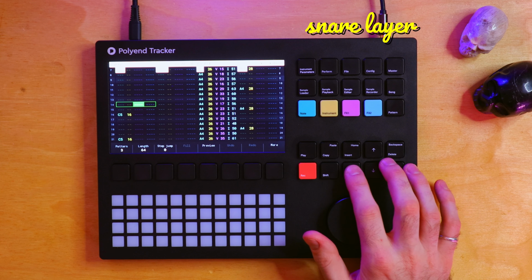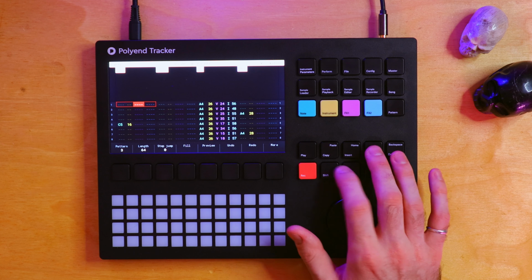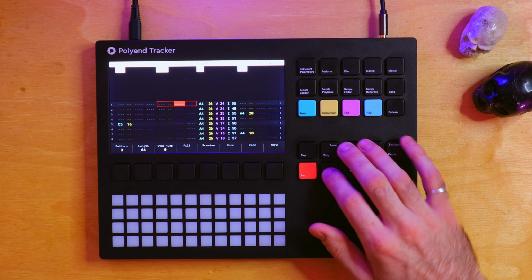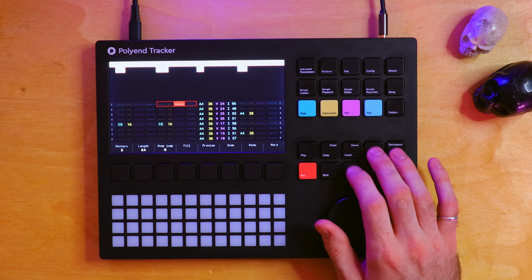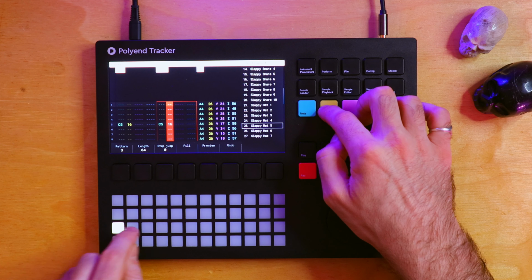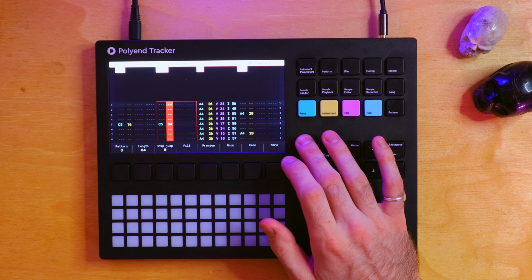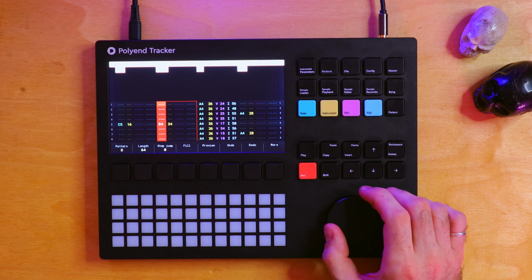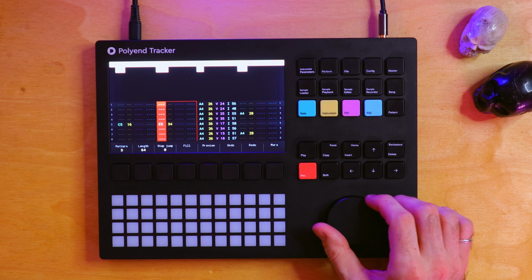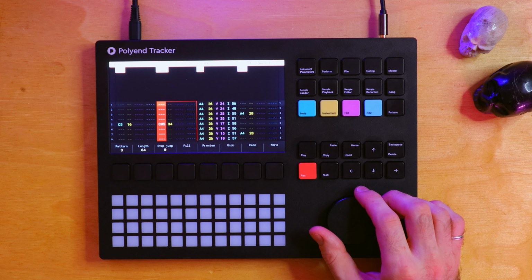Let's go back to that snare again, the second snare. We're going to double it. In fact, here, I'm going to copy paste this over and then we'll just choose a different instrument. Record, shift, select all, copy, paste. Go back up to the top, shift, select all, instrument. Even just that might work. Let's try that. Maybe. Let's bring that volume down.